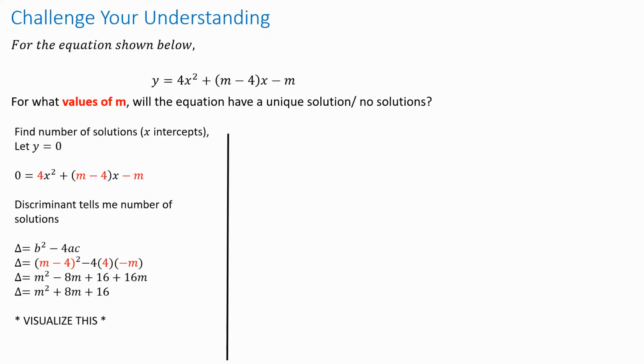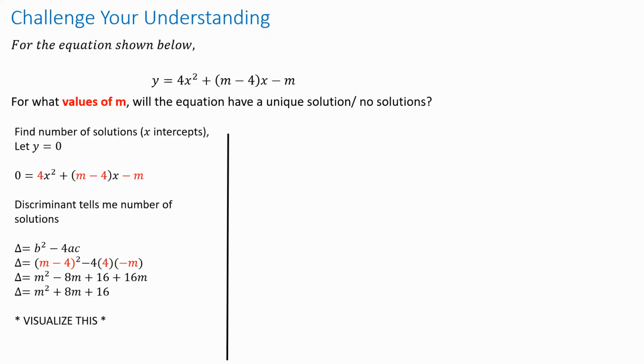Something equals, yeah, good. Discriminant equals 0. That's what we need. We need the discriminant b squared minus 4ac. It must be 0. That needs to equal 0 to have only one x-axis intercept. So that's what I'm going to do here. I'm going to find the discriminant b squared minus 4ac.